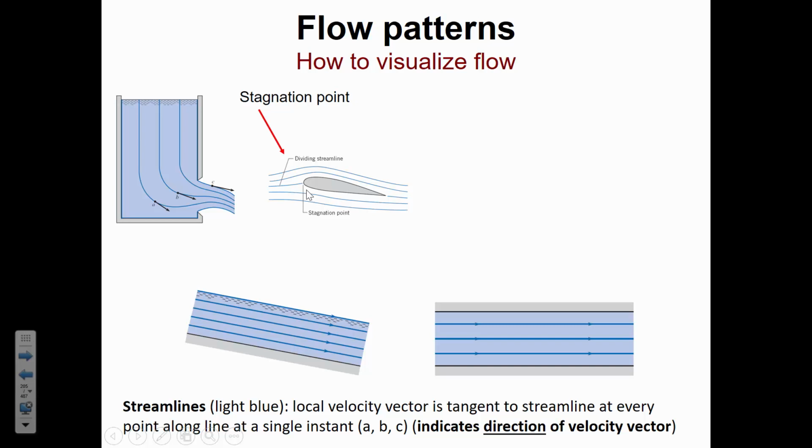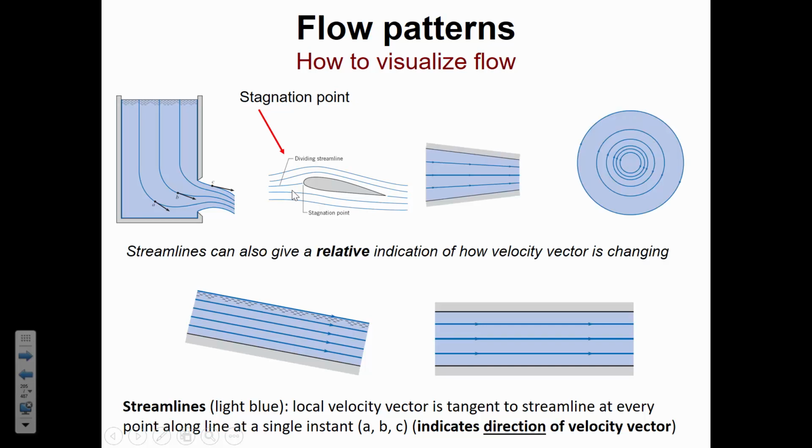on the leading edge of the wing. Later on we'll talk about how you can calculate how much extra pressure there is at the stagnation point. But for now we just want to think of streamlines as a tool that we have for understanding velocity. It will help us to understand the direction and the relative magnitude.